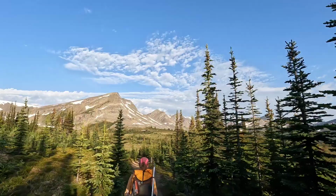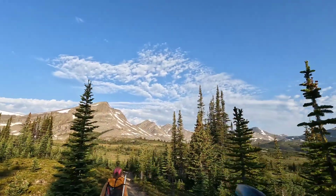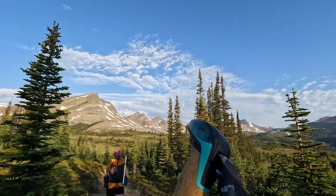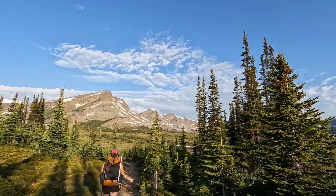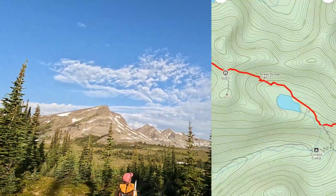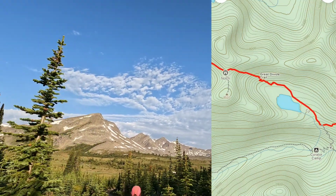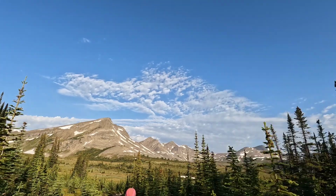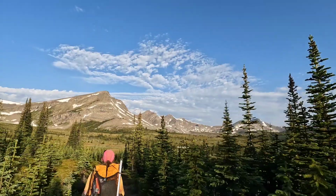This is the trail this morning, and we are gonna hook in there. We're gonna go to the right to Little Shovel Pass and then hook in. And there's a big basin over there, and that's the notch on the far side of it. 6 miles from here. We still got a while to go, but it looks like it's not too far. It'll be far and steep though.